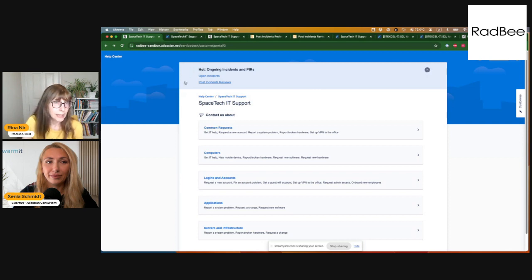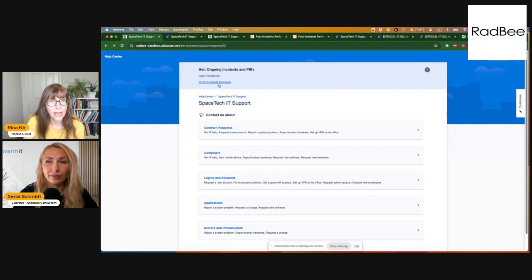So this top area here is something that we customized. This is a ready customization from Jira Service Management, where you can add announcements to the service desk. And the 2 announcements that we chose to put here as permanent issues are links to all the open incidents and to all our post-incident reviews that are ongoing.